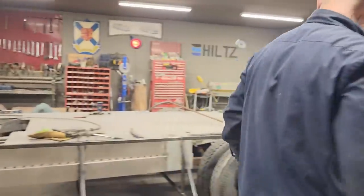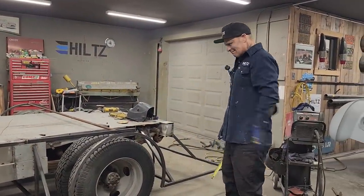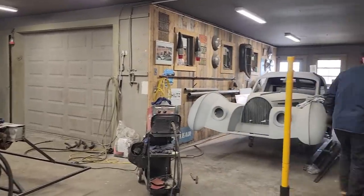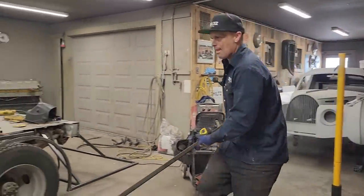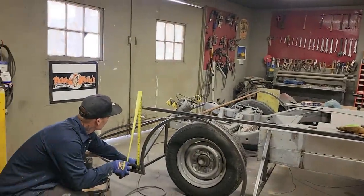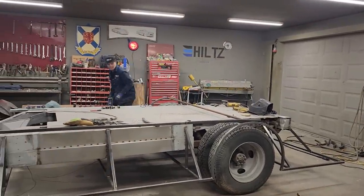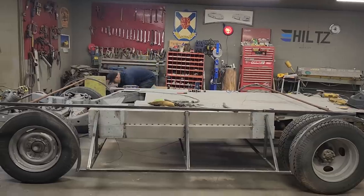Twenty-one and a half would be the piece that I want there. So if I welded a piece of 21 and a half here, I could add that piece onto it. I should have just maybe welded two together and had it that long and then cut it off, but 21 and a half. Let's cut one. Let's make the measurement again, just to make sure. 21 and a half. Get tape. Gonna get my zip cut. And it means a lot to get that straight. I can play with it when I've studded it up, make sure it's exactly where it should be.